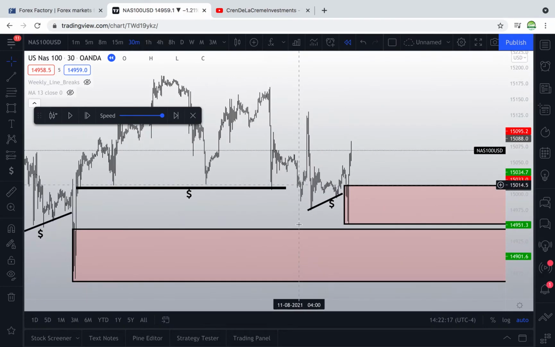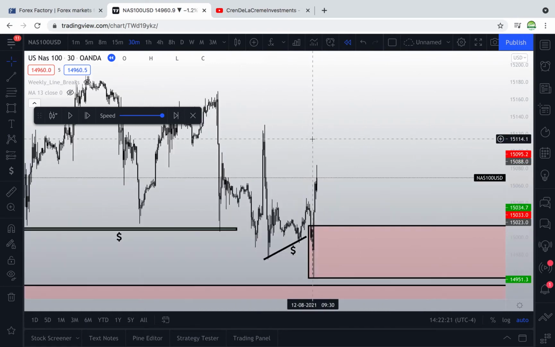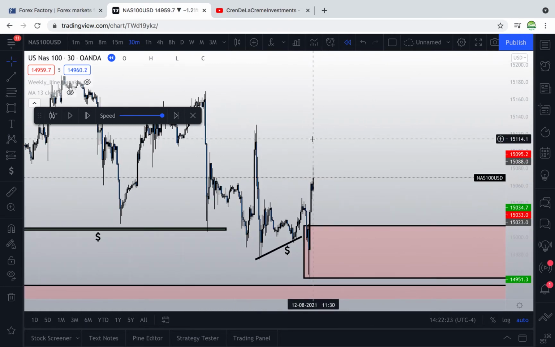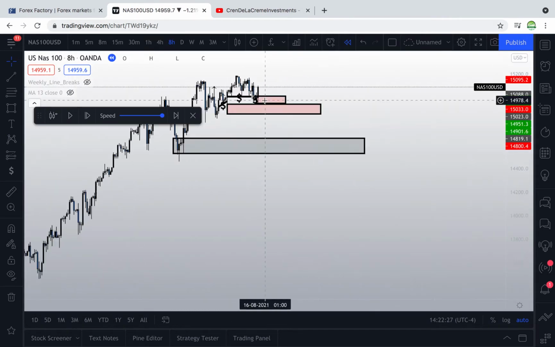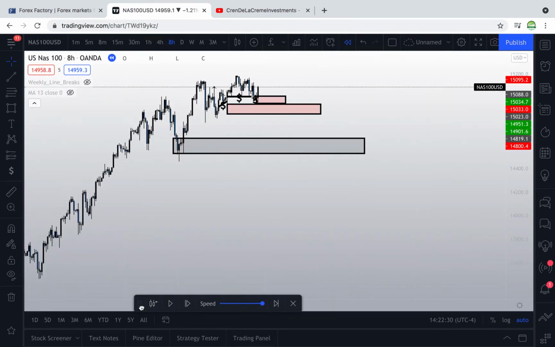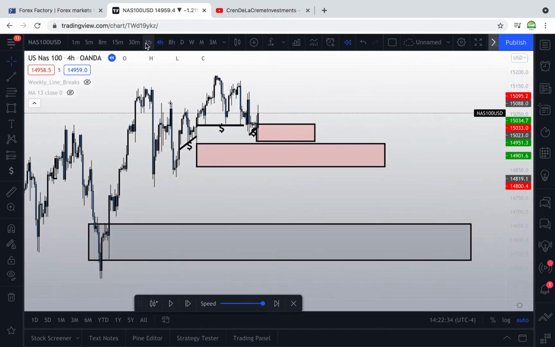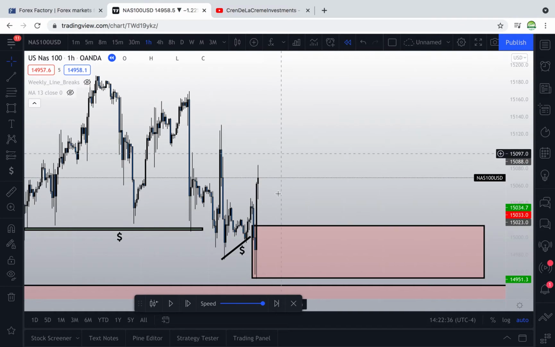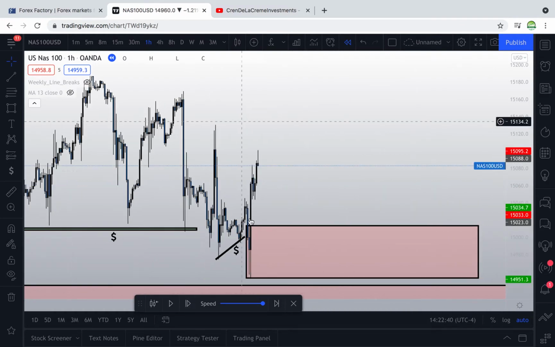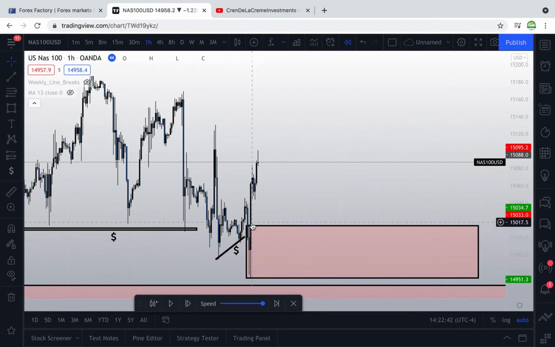So the next thing we're going to wait for is for the market to get back into these areas and then create some kind of Wyckoff formation or some kind of bullish pressure. Since we're overall bullish, as you can see here, consistently making higher highs and higher lows on NAS, I'm looking for bullish pressure when it comes back into these spots. I'll show you why, because some people just take the open of this candle, or they'll take the 50% and they'll get blown out.